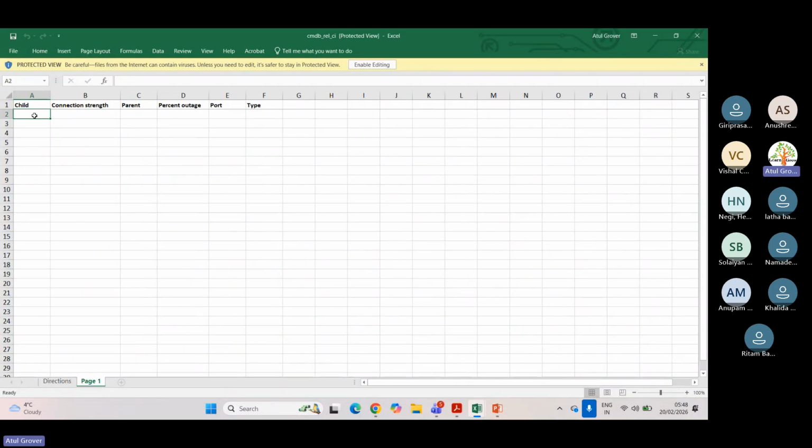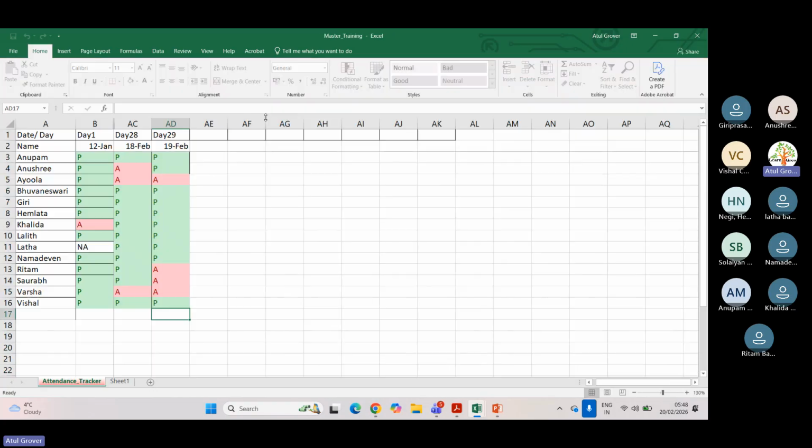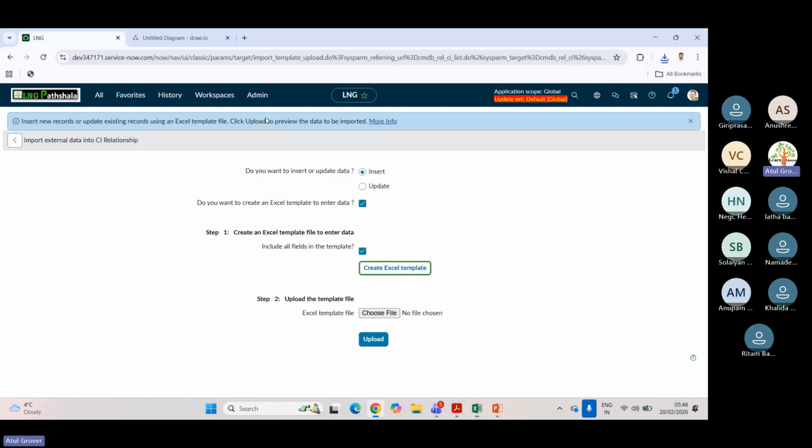Here is the child, and which relationship do you need? Sorry, this thing, the type you have to define yourself. It's not coming out of the box as a drop-down value. Then you can put it. So the type can be, I can say Atul type, I can say type this.